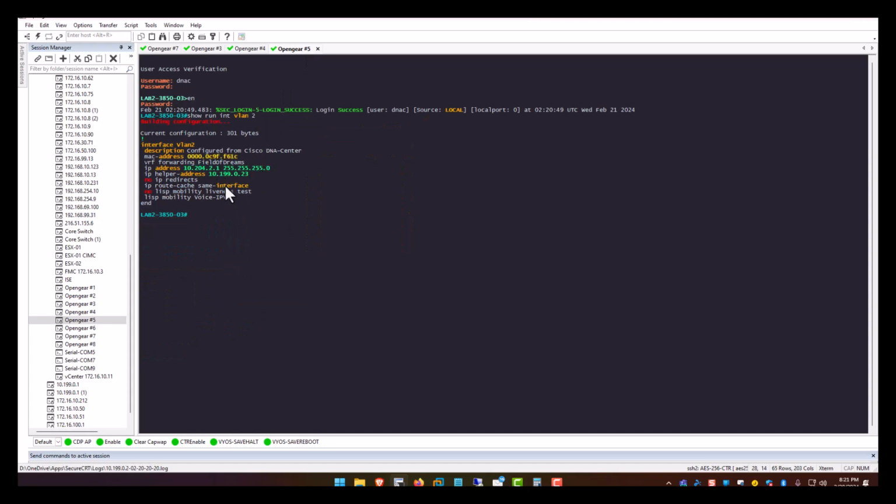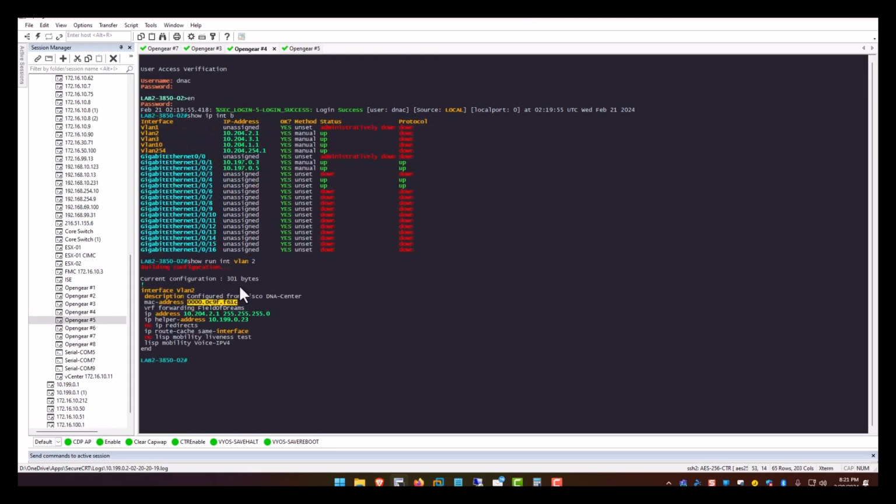So this is part of, obviously, the fabric with DNA, where this is a layer 2 routed network, but of course LISP and VXLAN, everything handles this in the background. So while it might seem weird that I have the same IP address assigned to two different switches in the same VLAN, that's kind of the smoke and mirrors magic of SDA.